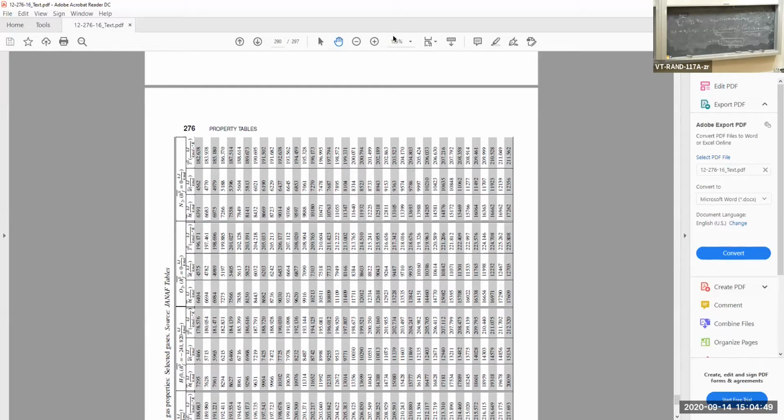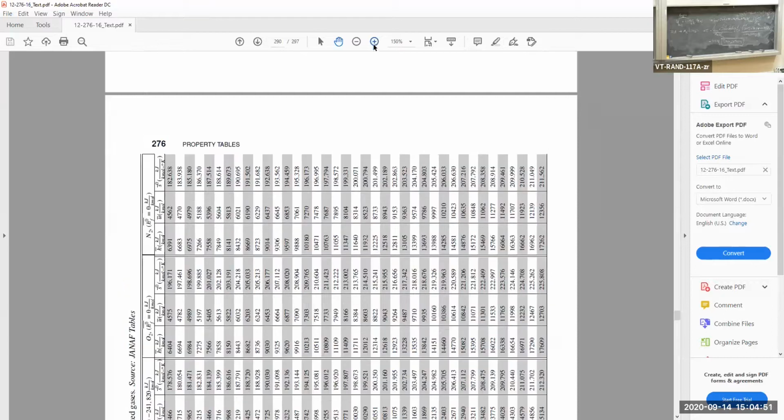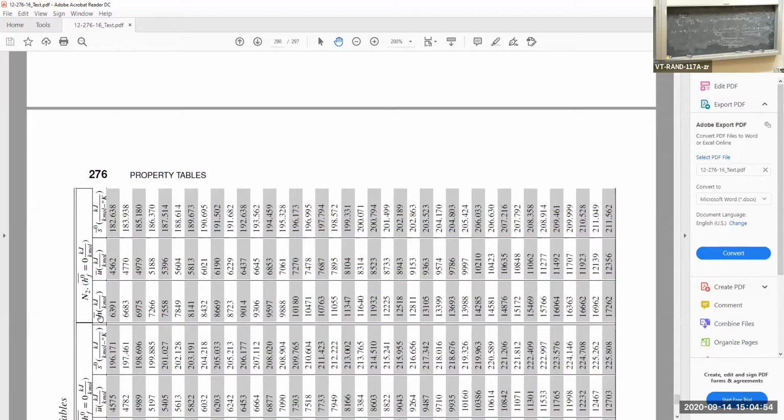Now, one little thing here, just to show you there's a slight complication. The units on these enthalpies and internal energies are kilojoule per kilomole. Kilojoule per kilomole, hence the H bar and the U bar. Kilojoule per kilomole, not kilojoule per kilogram. So we need to use the molecular weight to convert from kilojoule per kilomole into kilojoule per kilogram. That's the only complication for when we do part B in this particular problem. We'll finish this up next time.